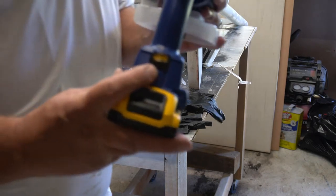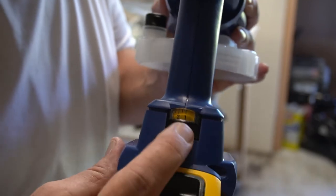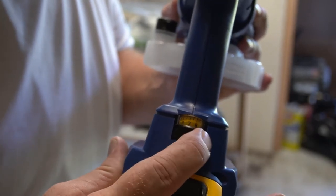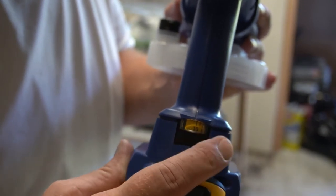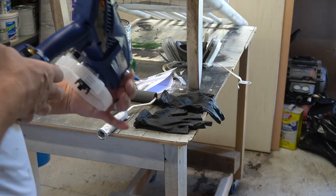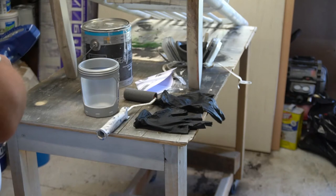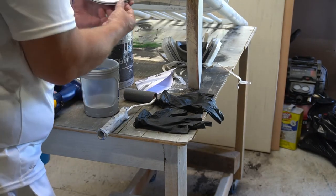And what I like about this is that it has a dial, so you can actually go from one all the way up to 10. We're going to start off in the middle at 5. My coating's already shaken up.